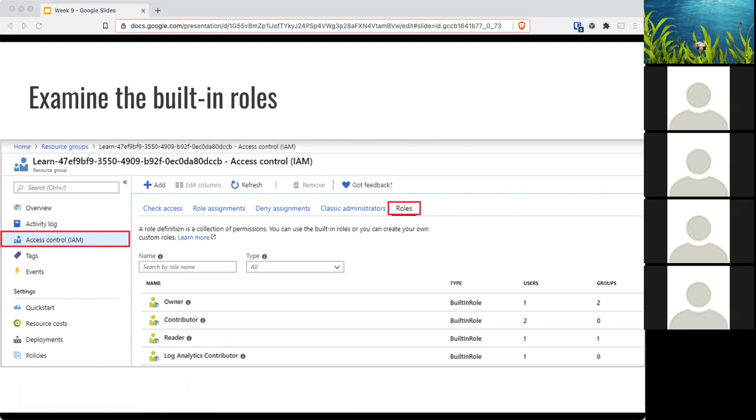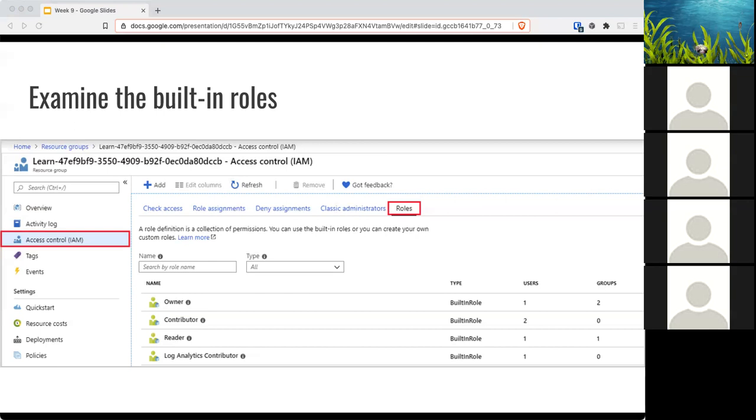Next, you can see all the roles that exist in the Azure portal under resource groups, selecting access control, and then selecting roles. A role definition is a collection of permissions. They can be anything from read, write, delete.